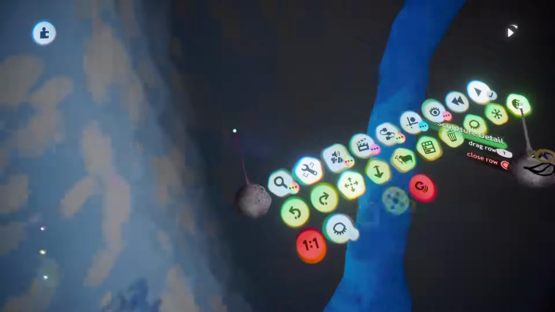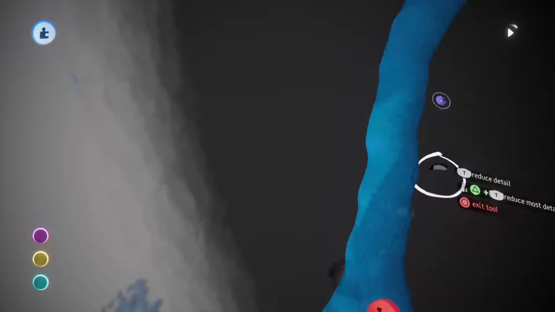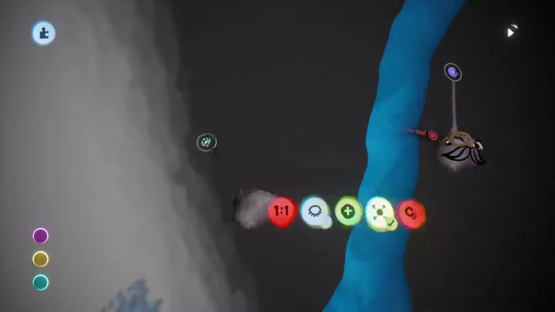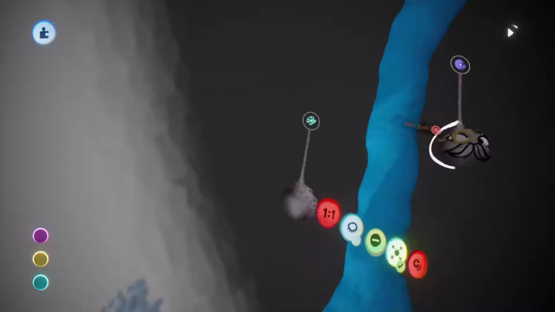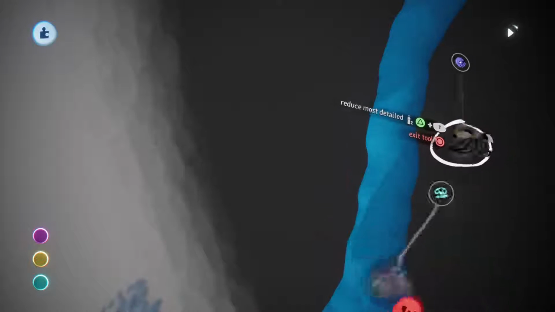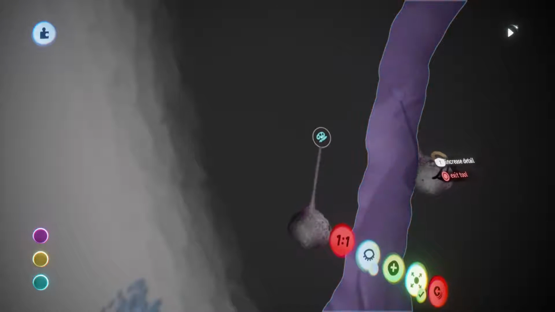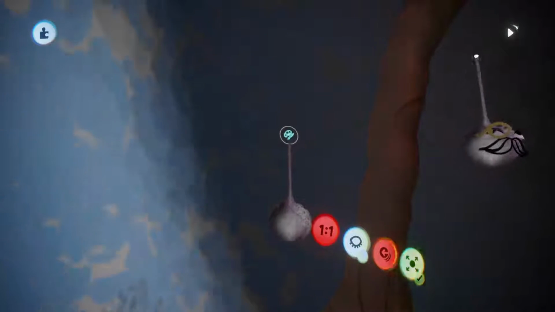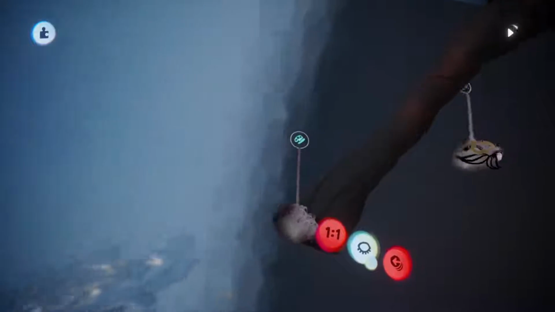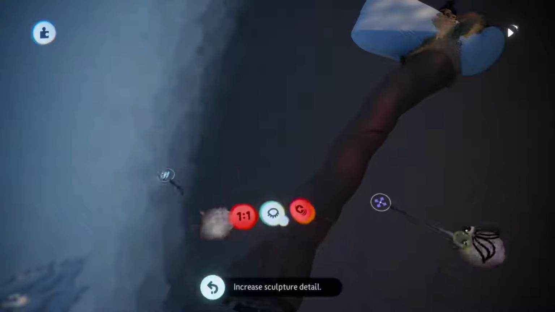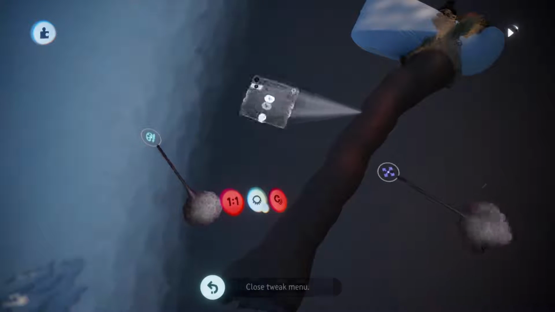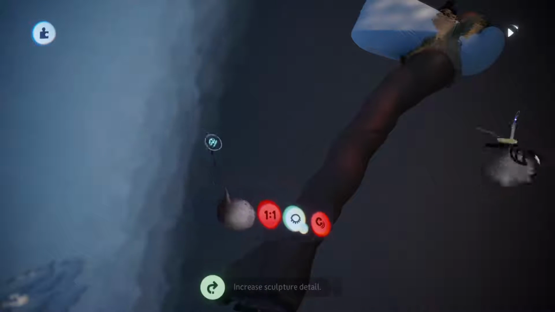You go into the tools, sculpture detail, tap the secondary controller to the primary controller to toggle between on and off. That works for deleting as well. You can just add some detail to it, make it red. That means it's hot with detail. It doesn't really work as well for this model, it almost looked better before. But it's fun to try stuff out.